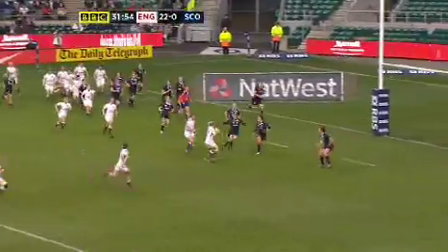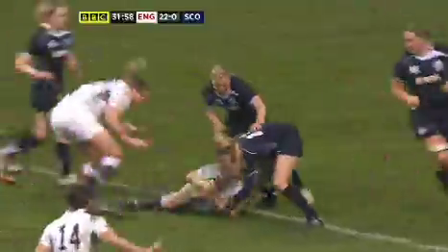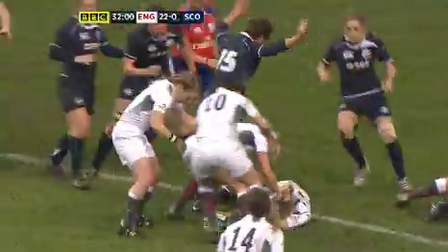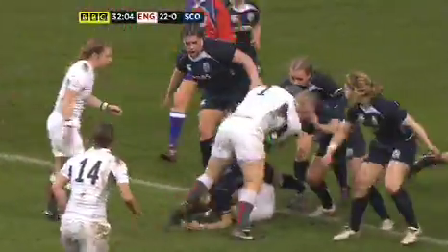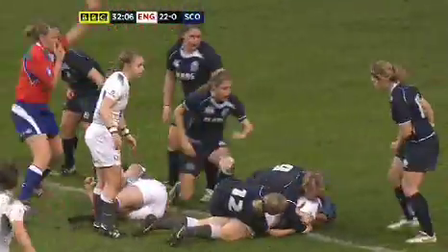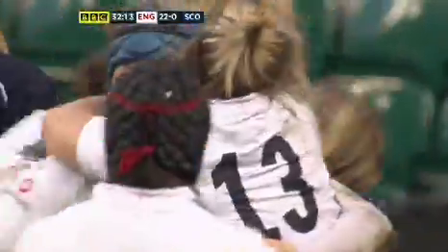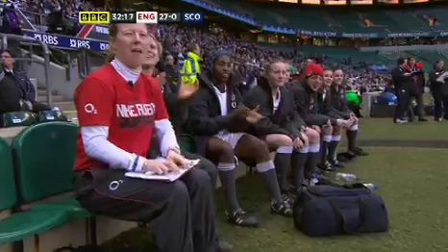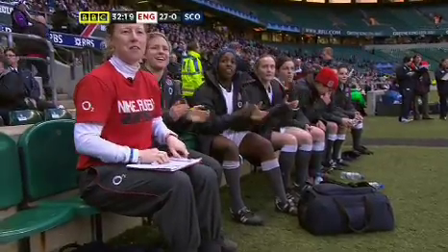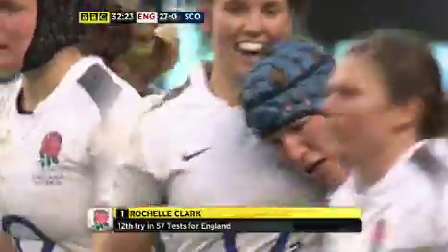Out it comes, McLean, popped off — Burford. She can sniff the line. Matthews there — they can all sniff the line. There goes Rocky Clark, given straight away by the referee. Good body management — Rocky Clark, she literally rocked and rolled over that line. She did a little bit of a judo roll, and knowing Rocky well, that close to the line in a one-on-one, or even a one-on-two battle, she's gonna cross the line.